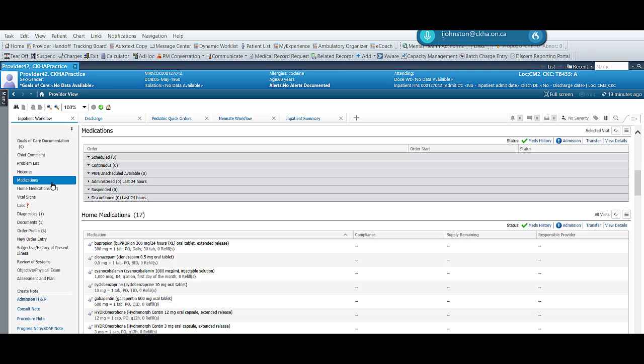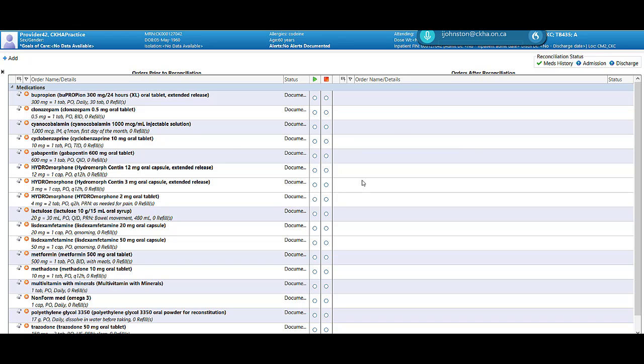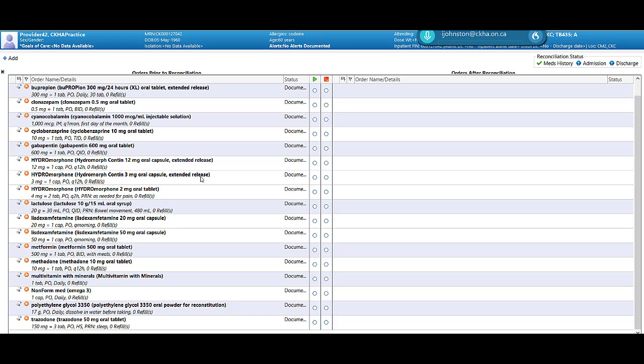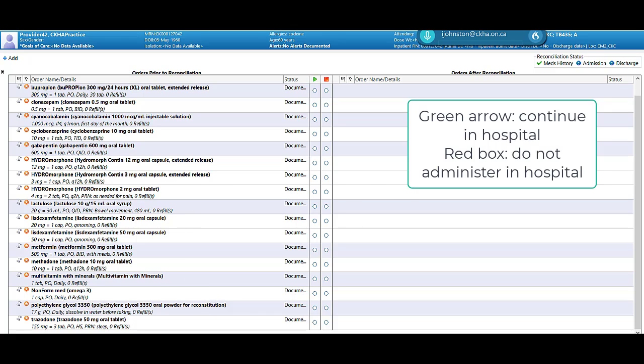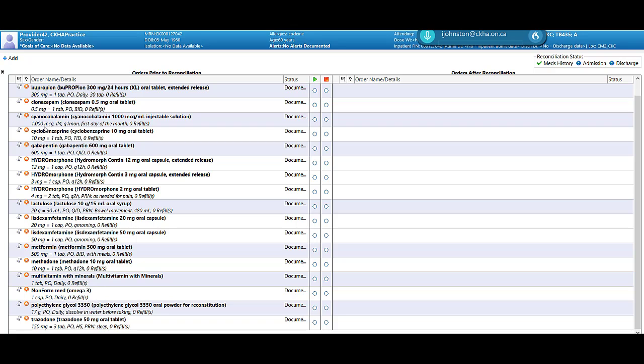But when we're centered on medication, we can actually click and begin the process of doing our medication reconciliation. And we see here quite a long and busy list, but what essentially we have to decide is what we want to continue in hospital and what we don't. So we have here all of the patient's home medications.